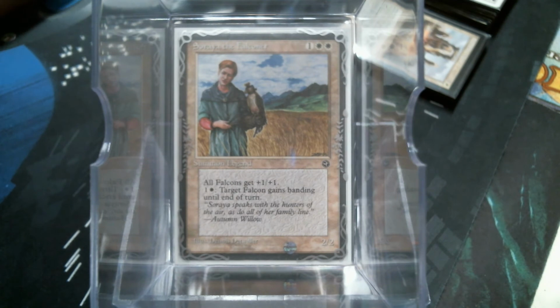Today I'm going to give you the bird, or well, the falcon. From Homelands here. Homelands gave us actually more legends than you would think. I believe there's like 8 or 9. But Soraya the Falconer was errated a while back. My guess is during the Grand Creature Type update. I believe that was 2010.